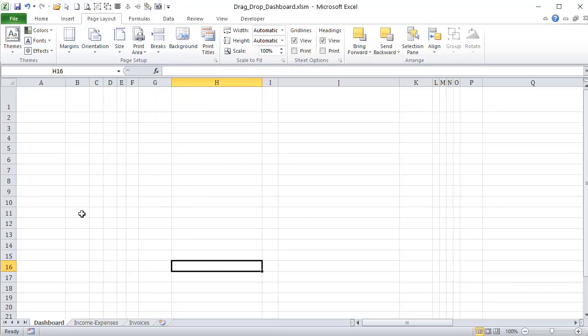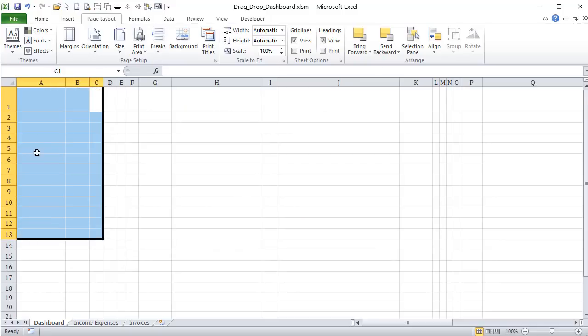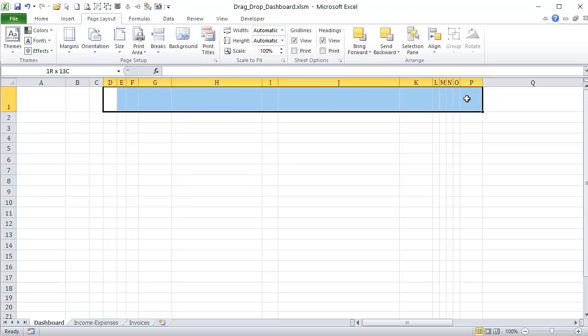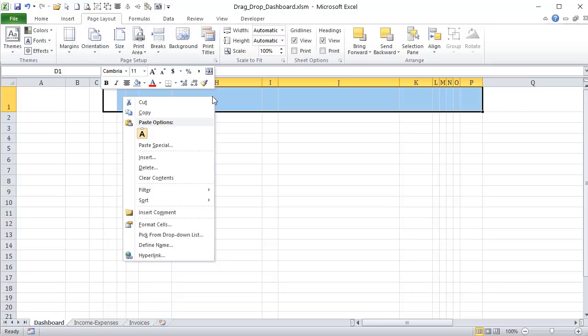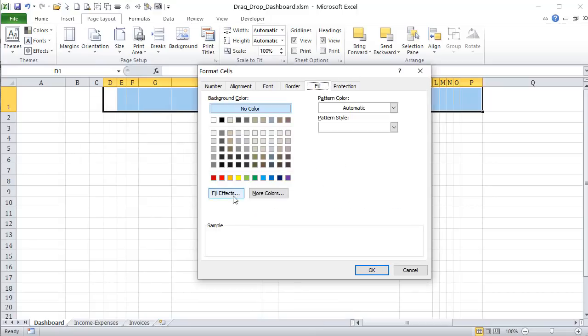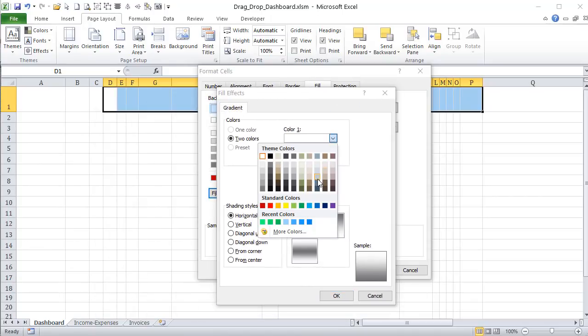All right, let's get started on the training because we've got a lot to cover and I don't want to make this too long. What I'm going to do is keep these first, let's say 3 columns in this case for admin. So we're going to focus on, let's say D through P, and these are the focus. This will be the main focus of the application. It's going to be a very, very simple type of screen. We're not going to focus a lot on the visual part of it because I really want to focus on the drag and drop, because this type of drag and drop you're going to be able to pretty much apply to any kind of application.